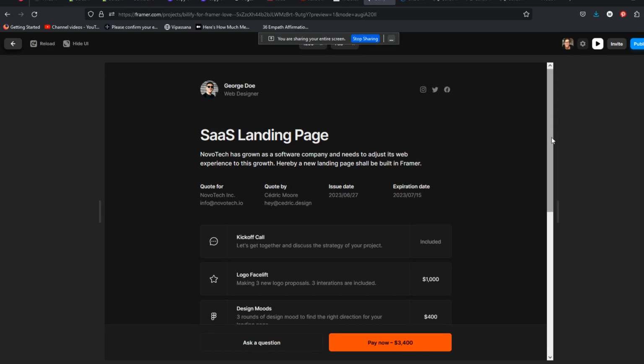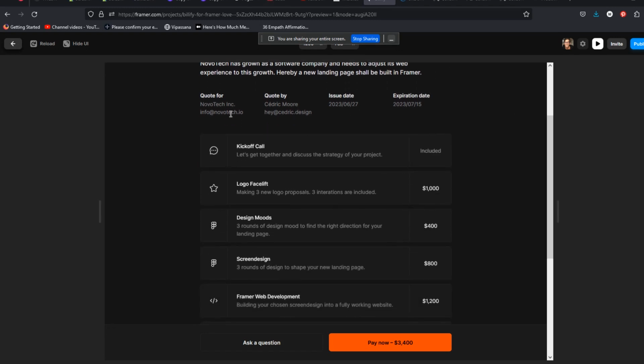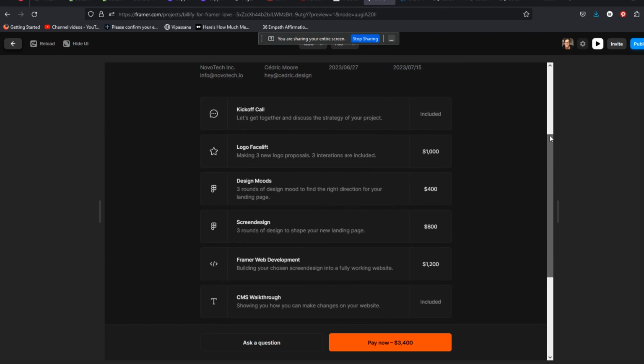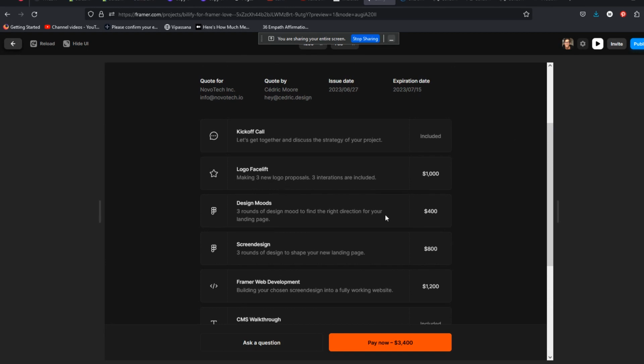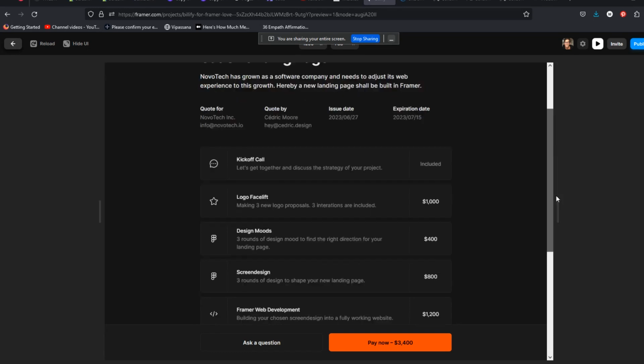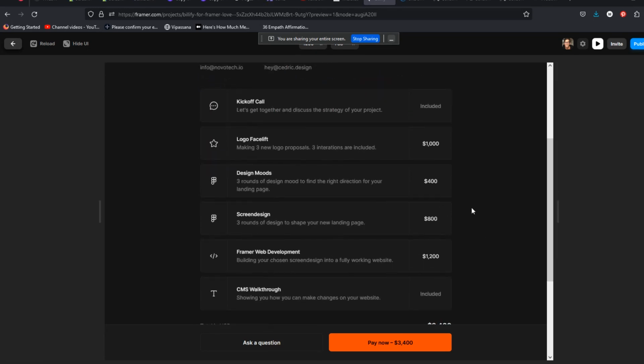So it's a software as a service landing page, and then it's a quote for XYZ business, quote by, this is the template creator, the date, the expiration date. Then it describes the actual service that's being offered, what's included, and what maybe is, again, you can customize this around your own needs. But in this case, let's say you can actually have all these things included and then just itemize what they would cost if purchased separately, or you could have these as add-ons. Or you could have these as agreements, things that this theoretical person, George Doe, agreed upon with their client, right? And these are all things that are included.